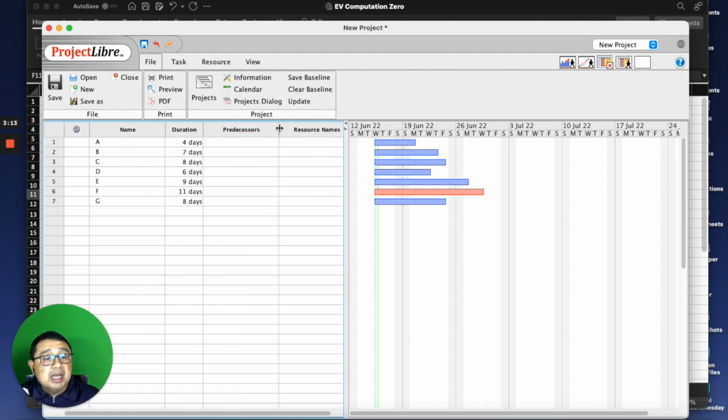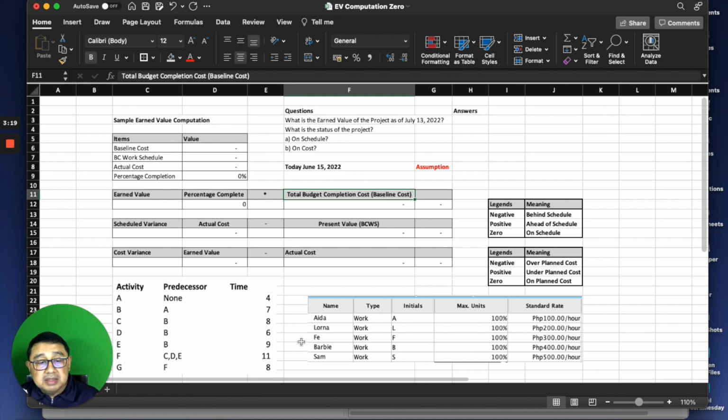And then let's establish the predecessors. So going back to the Excel sheet, following the predecessor list.